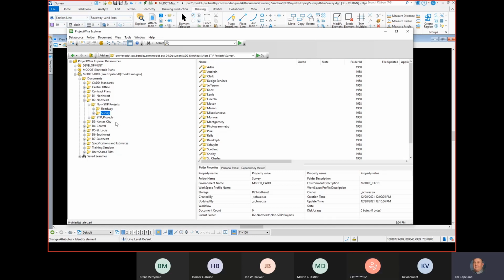But how long is it going to take to get jobs set up in this, on your end? If we can't make a job in ORD, then how long is it going to take for us to get a job set up? It should be a same day deal. You request it, and we should be able to create that work area very quickly for you. I'd be shocked if it would take more than a day.